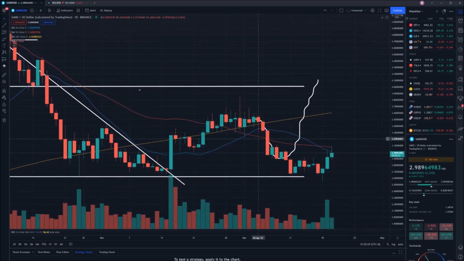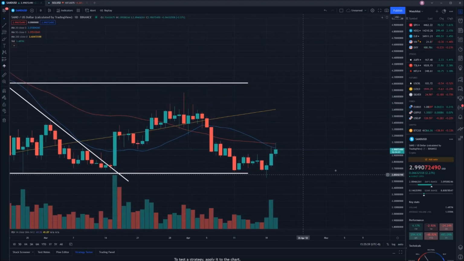Unfortunately, our best case scenario did certainly not come true. In fact, it seems to have played out, but in a bit of a longer time frame. We went back down and touched our key point of support over here at $2.62. As you can see, unfortunately, it wasn't a nice swoop up. It was a longer swoop, and it's moving in that sort of direction. Similar sort of pattern, it's just playing out longer than I had anticipated.